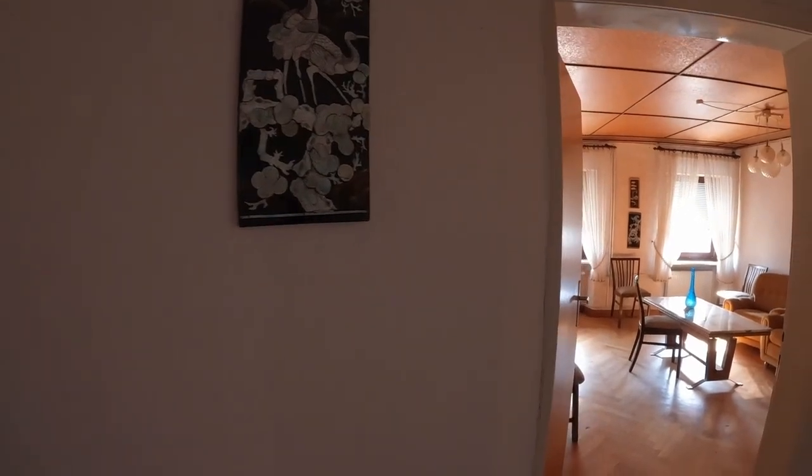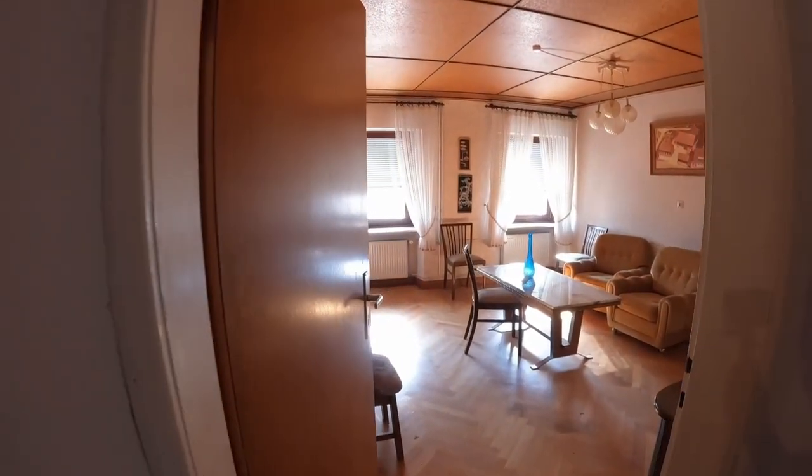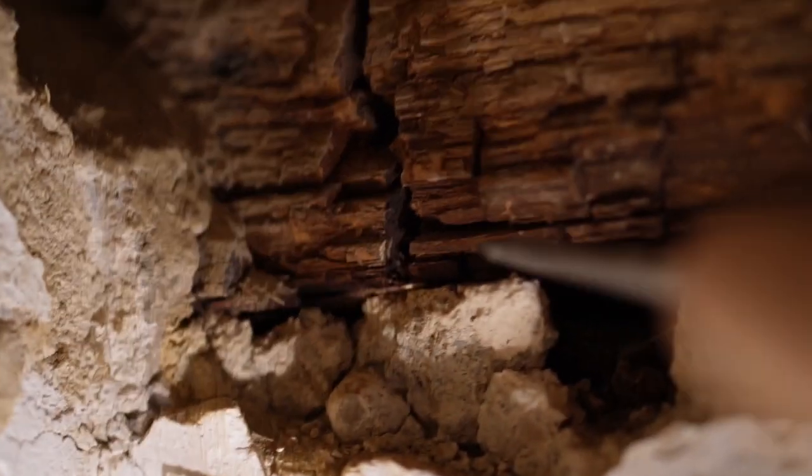It's a beautiful old farm, but it needs a lot of love. And there we go into the second living room. We have encountered our first major issue. Like here.